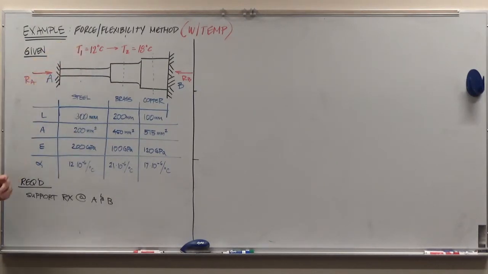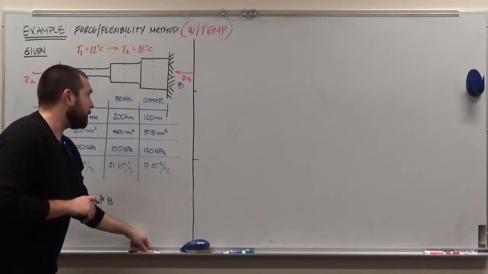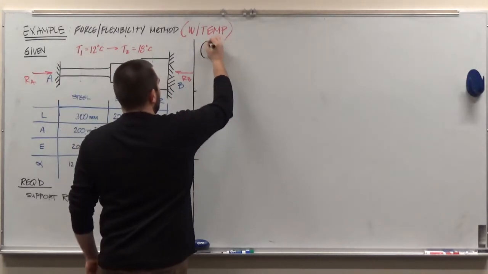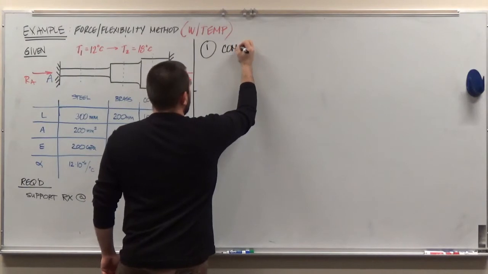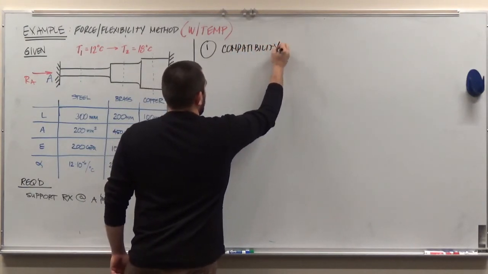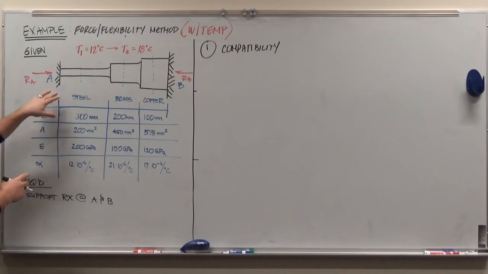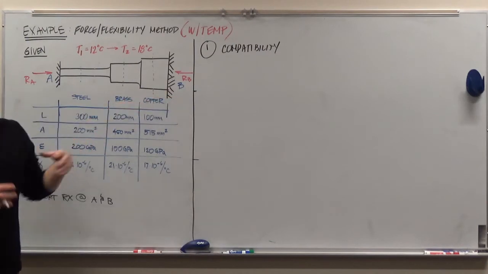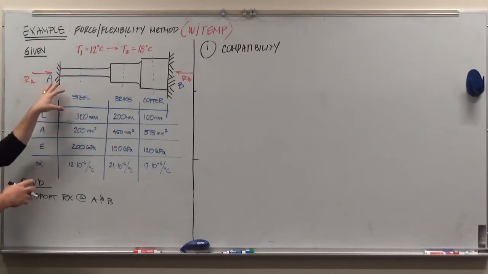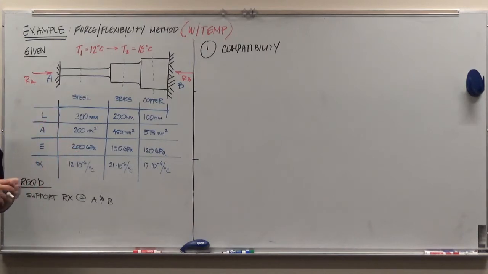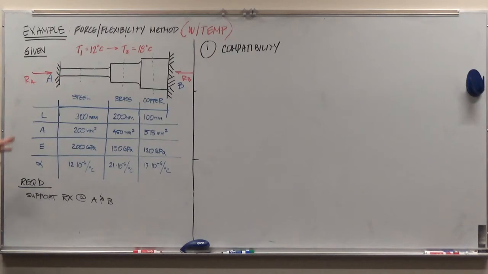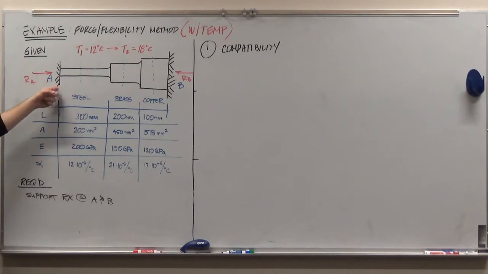Following the force flexibility method, we have a formulaic way of solving it. Step number one — where most of the heavy lifting gets done — is looking at compatibility. We use a straw man approach: we remove one of the supports to turn this into a determinate system. Once we remove that support, we look at two different loadings on what we call the primary system with the redundant support reaction removed. We're going to remove the support at A.